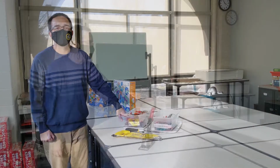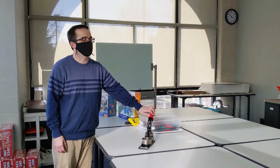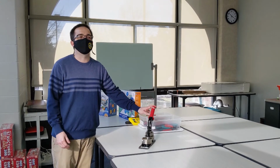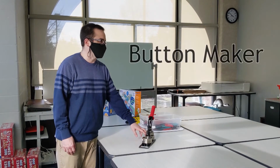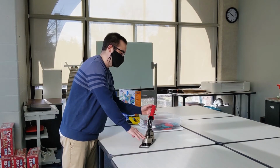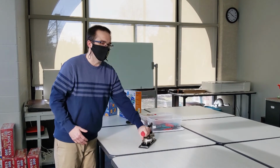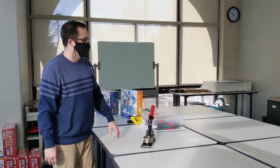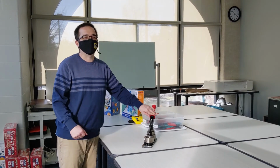The next item I'm going to show you here in the Makerspace is probably one of the most popular items that we have patrons and visitors use when we're doing either outreach or programs here in the library when that's possible, and that's our button maker. So we have two button makers which can make two different size buttons. You put the materials in one side, clamp down, bring the material around, a little more clamping, and then you would have your button right here ready to go. We've made quite a few buttons with all ages, and it's definitely one of our more popular items when people are able to come visit the Makerspace.